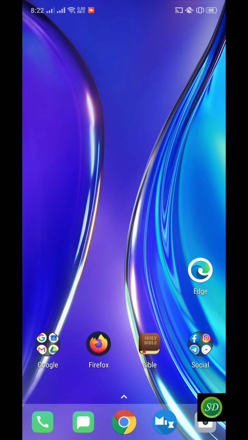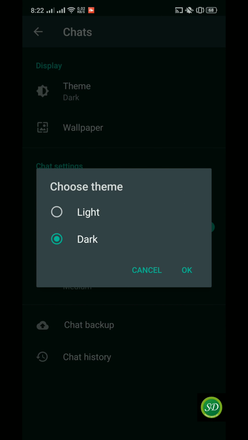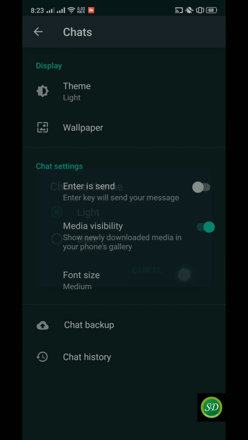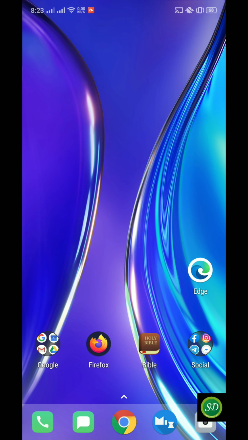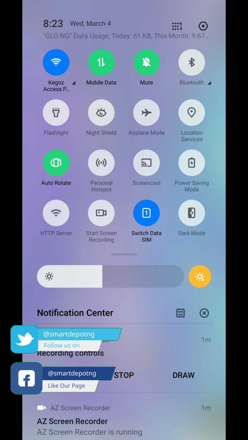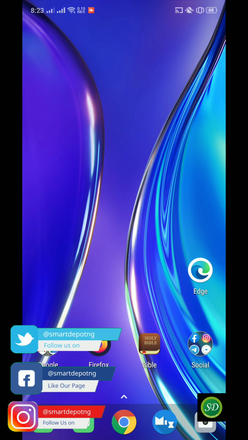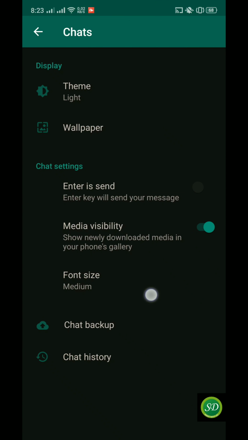But generally, I'm not so impressed with WhatsApp dark mode. So I'm going to switch back to my own system overall dark mode because I really don't enjoy it. It's not pure black. It's not dark enough for me. I'm using a Realme X2, so it has official dark mode. I've turned it on right now, and I'm going back to WhatsApp to show you. We're going to compare.